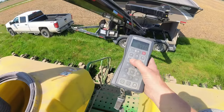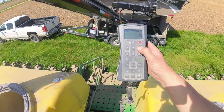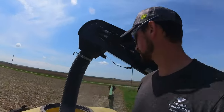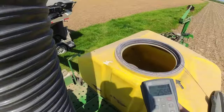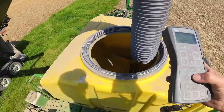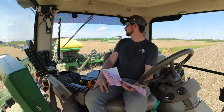All right. Zero my scales. Turn my talc on. Conveyor. Do back hopper. And that's all I gotta do. It's extremely labor intensive. Well, you guys can see that I put a little over 2,500 pounds in that one. Let's match it on this side. Simple as that. As much as you hate stopping to put more seed in, it doesn't get much easier than that.